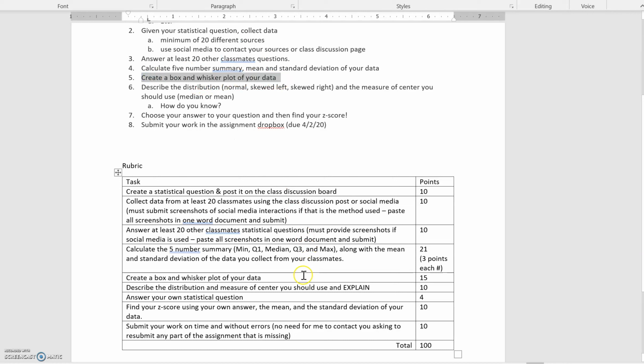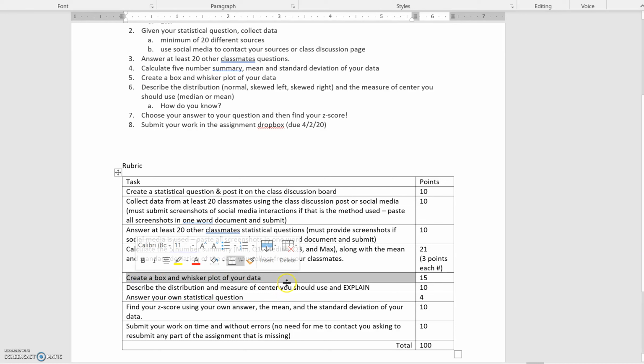That's step 5. I have not taught you how to do a box and whisker plot because I know you're tired of hearing my voice. So I found another teacher who explained the method of graphing using a box and whisker plot, and I will attach that video to this project post on Schoology so you can see how to make one. But you are expected to watch that video, learn how to make a box and whisker plot, and actually make yourself a box and whisker plot.